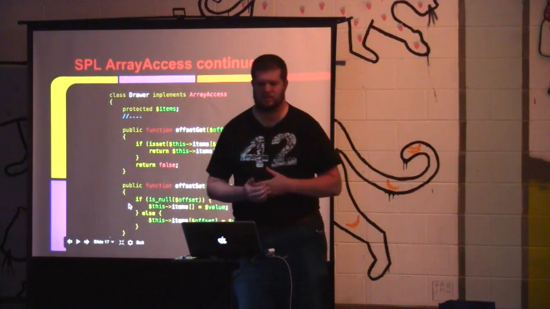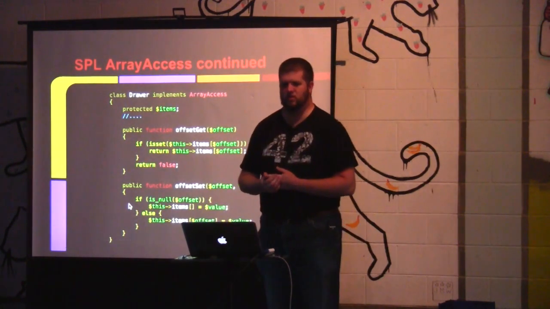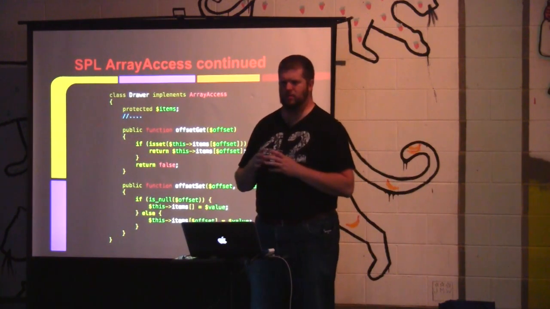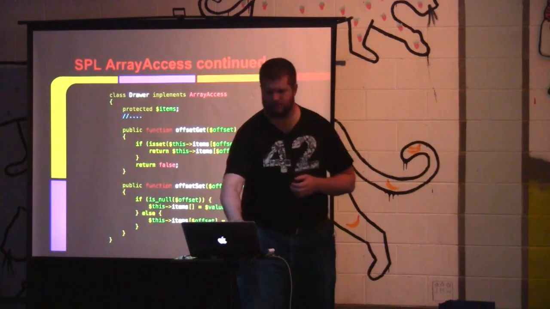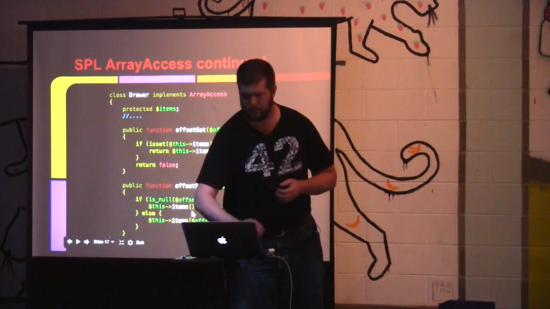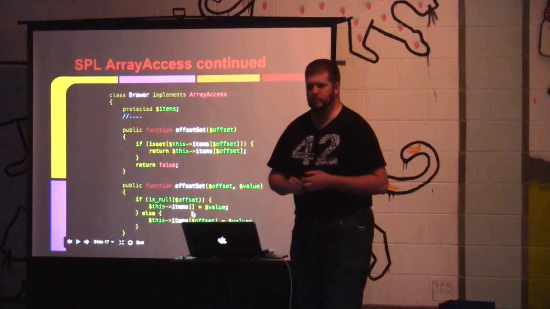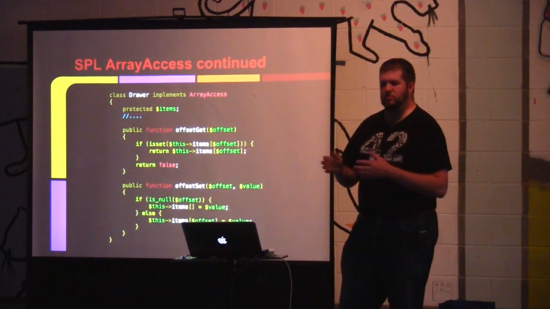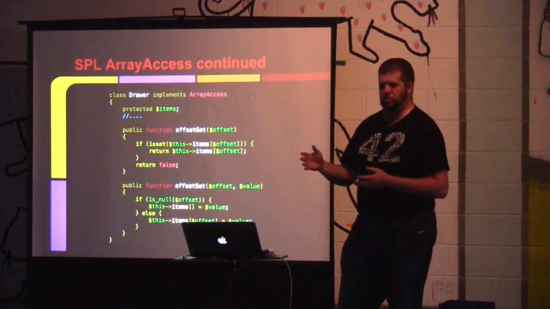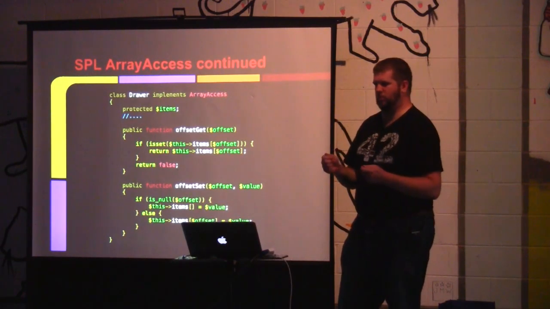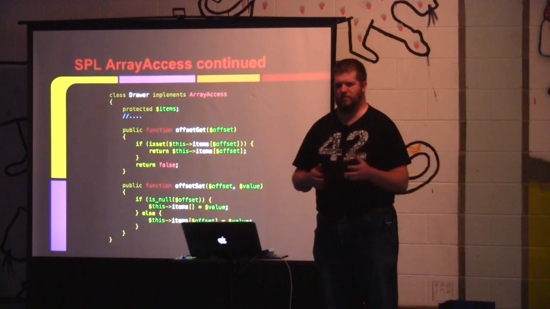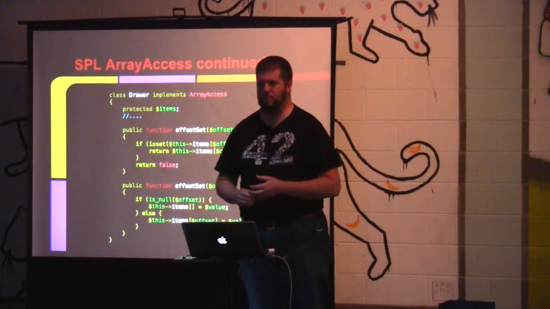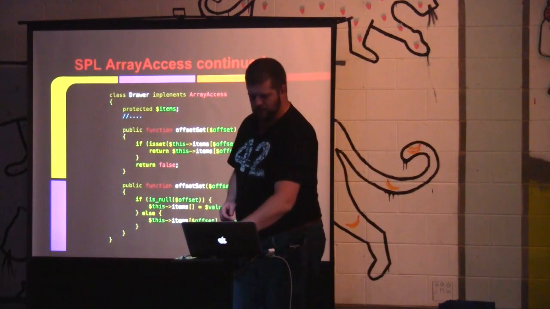So first I'm checking to see if the offset that we pass in is null. And if it is, then I do the special square bracket array append. Is everybody aware of that one? Right here. Yep, we're just going to append the value onto the end of the array. And if we do specify an offset, then we're going to put the thing at that offset. So it could mean that we're replacing a fork with a knife or something with something else, or putting it at some arbitrary value when we put that offset in there.